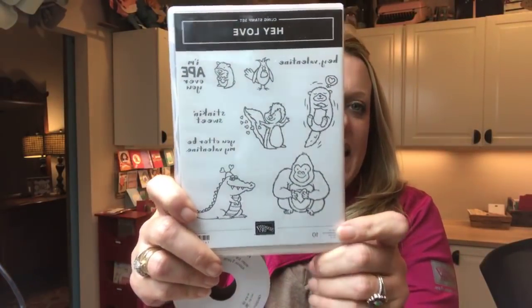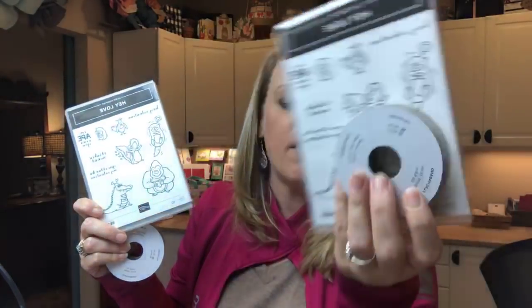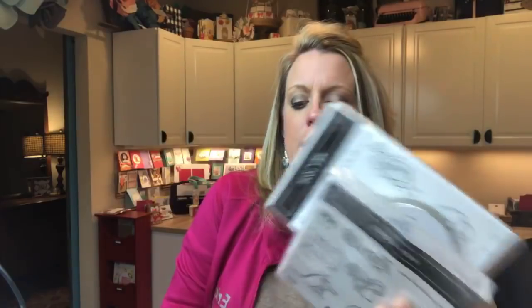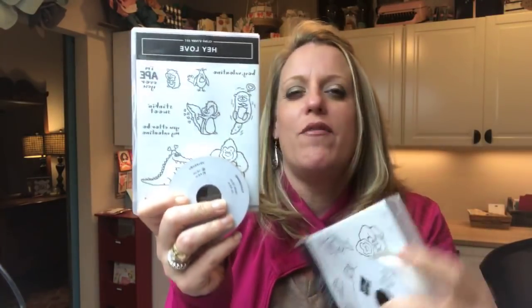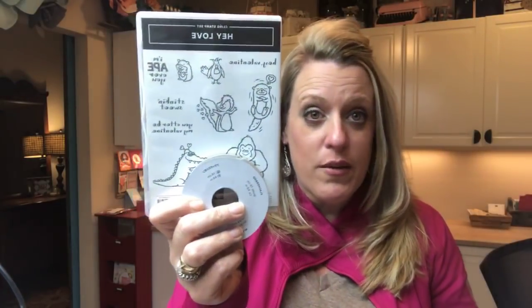This week's prize is the Very Timely Hay Love stamp set — super cute little critters. I've got two of these to give away plus a bolt of Flax ribbon. One for sharing here, and one over on my blog. And this is what we're going to do next week — I've been doing lots of thinking to come up with some really fun Valentine treats to go with these critters. So if you want to win the stamp set, make sure you share this video and go over to my blog to enter.